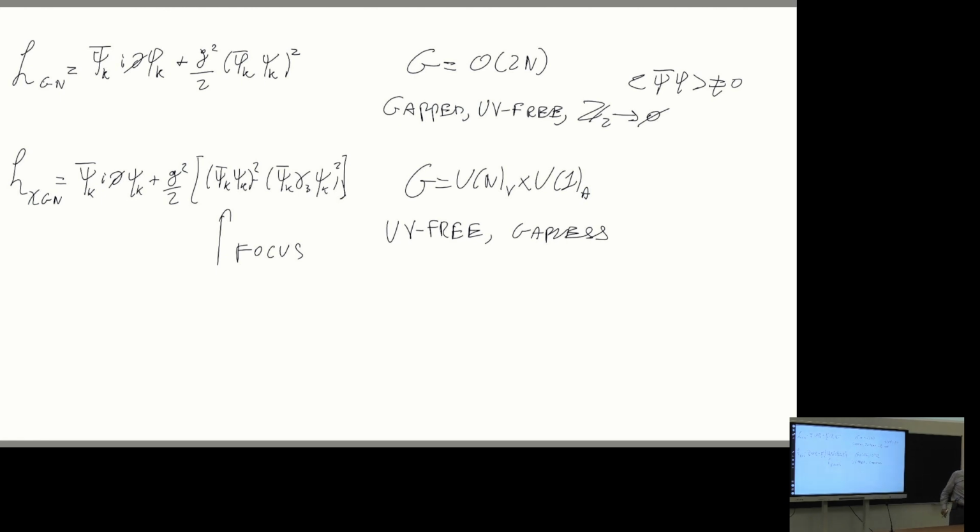Now, there has already been some work. This is a 50 years old model, so you can imagine there's been a lot of work. So let me just remind you what has been done so far. Most of the results in these models have been obtained using large N, because despite the models being easy, they are not so easy that you can get everything at finite N. So most of the results are given at large N.